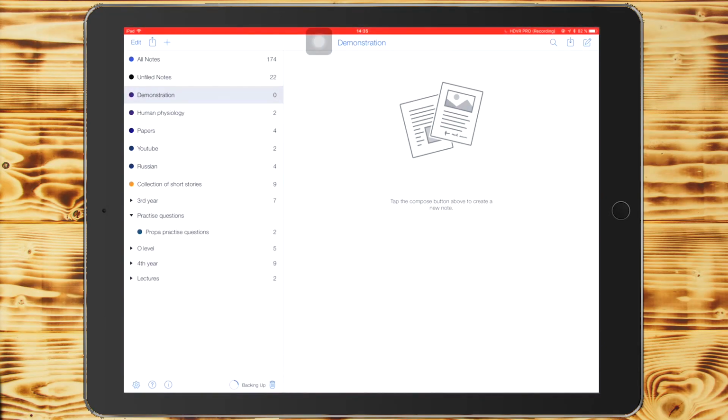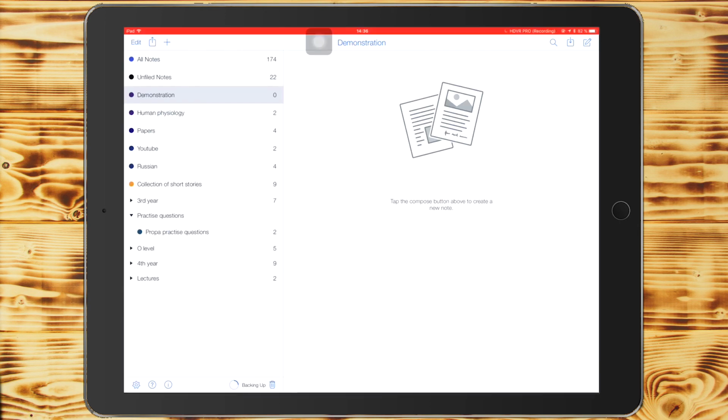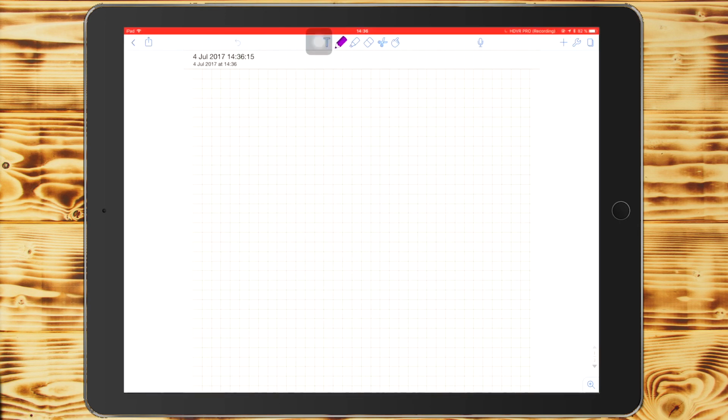So to create a new note, this is the tool that you just tap on, and it creates a new note. This tool is actually quite useful. So let's tap that, and this is our new note.